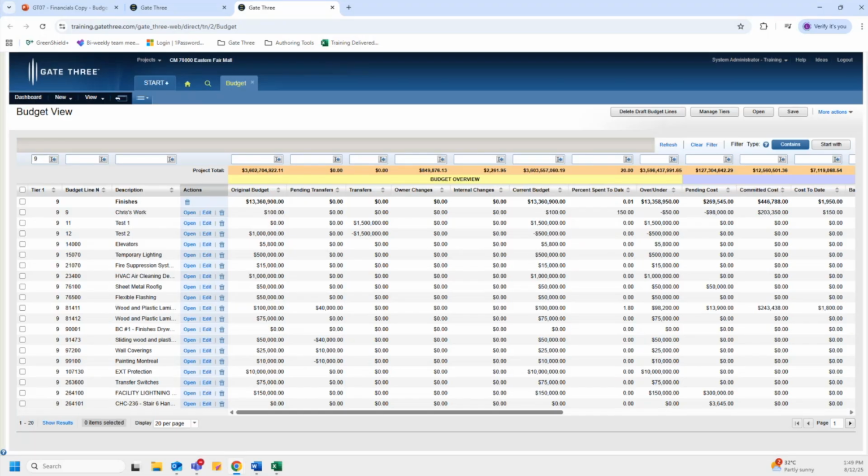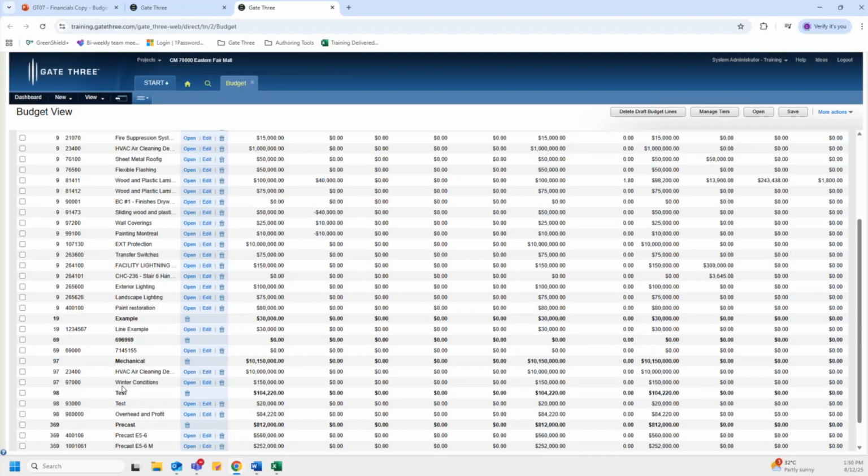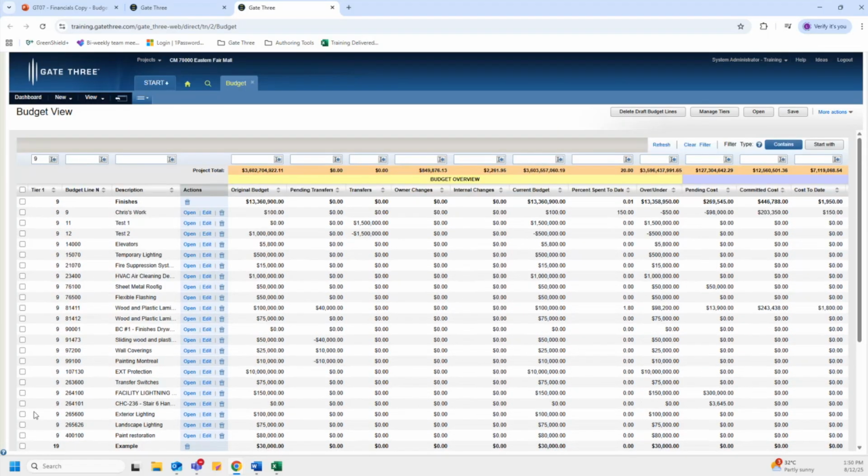I want to also bring your attention to this bottom blue hyperlink, show results. Whenever we are entering something in a filter and we see this blue show results, that means that there are more results than what is appearing in our view. So we want to click on this. Over here, we see that we're only seeing 1 of 20 of a total of 36 results based on our search, and we can modify our display to include all of these results. So let's just go to the maximum so we can see all of our search results.